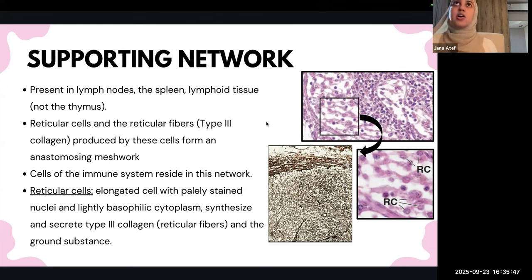Yes, it's the entire system. Reticular cells make reticular fibers, and together or not together, they are the supporting network. So the supporting network could be either just reticular cells with no fibers, or reticular fibers with some cells, because if you have the fibers, you need the cells, since something had to make the fibers. So the supporting network is made from reticular cells, or reticular fibers with the cells. Clear? Just know these pictures. This is the supporting network.